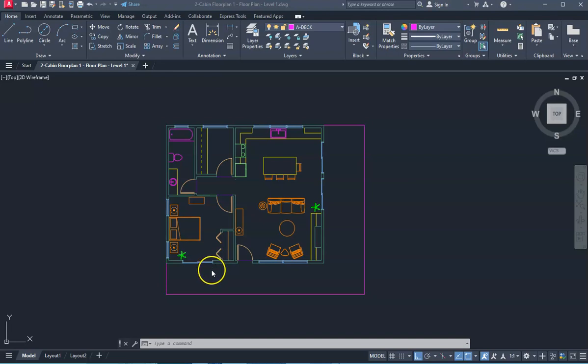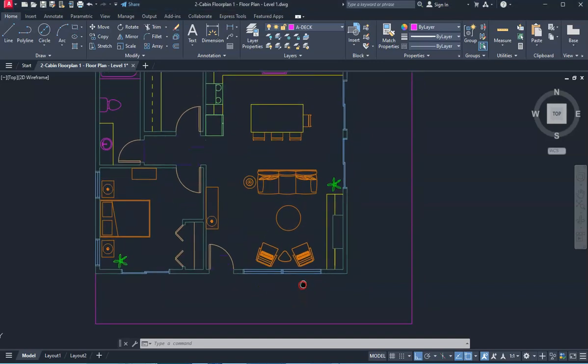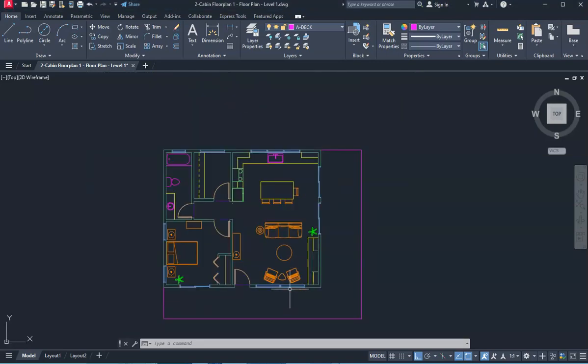The next thing that you need to do is make sure that all of your boundaries are closed. This is indicating a deck that goes around the house or a porch that goes around the house. You don't want any open boundaries because then that spreads out. When you add a finish into Photoshop, it will spread all over your background. So close all of your boundaries.